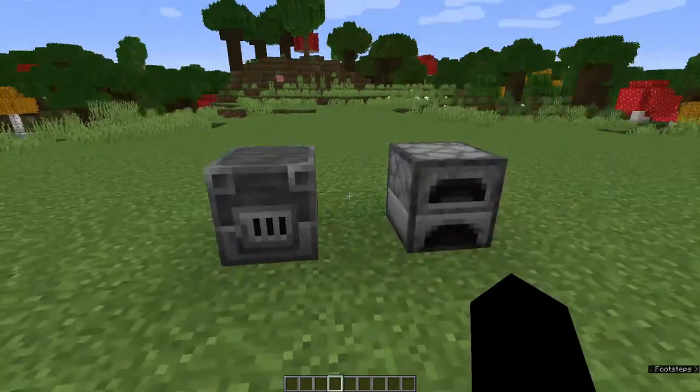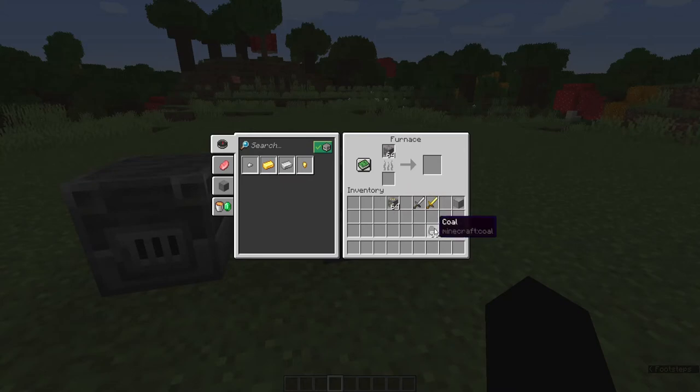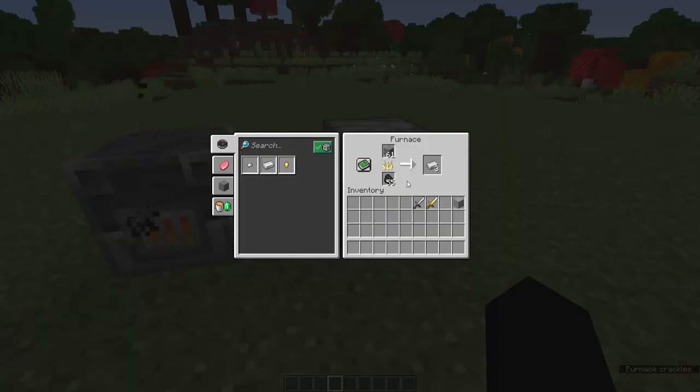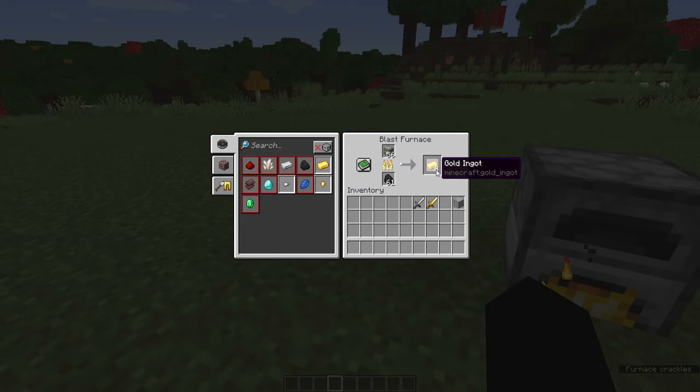Now the blast furnace will smelt your ore at twice the rate of a normal furnace. If I put the iron in there, that's going off slowly. I put the gold in there. Here we see the furnace just finishing its 4th iron ingot, and here the blast furnace has just finished 8 iron ingots.